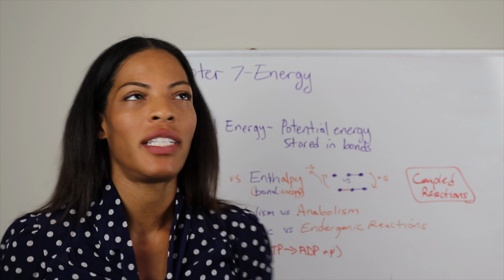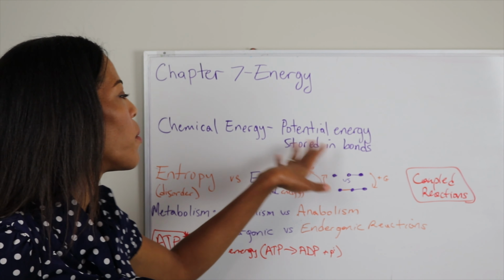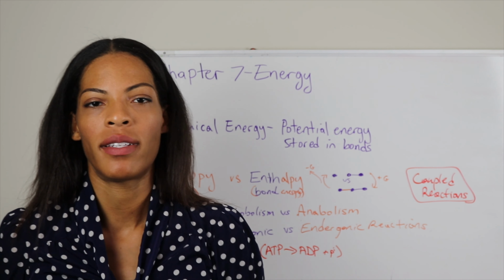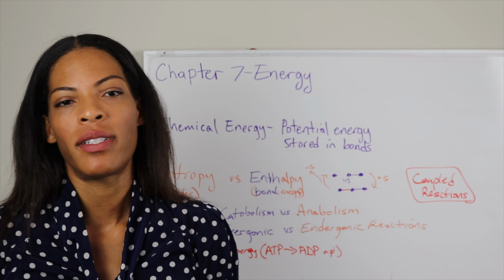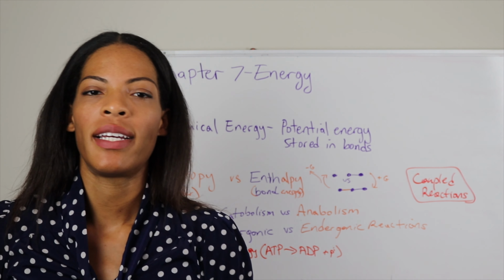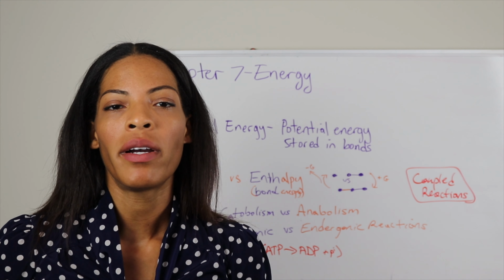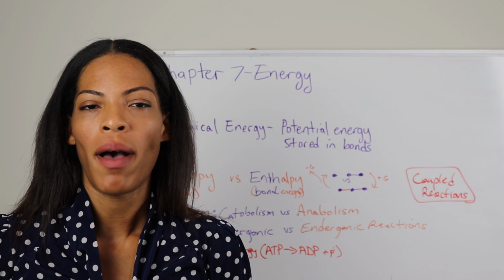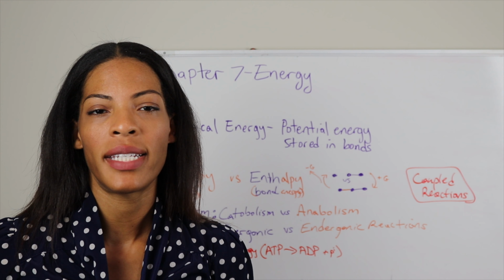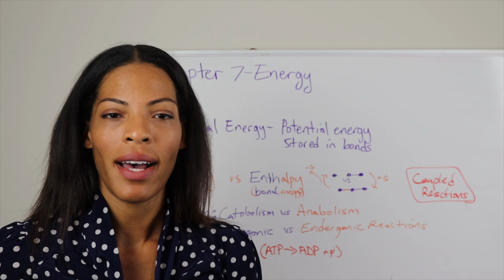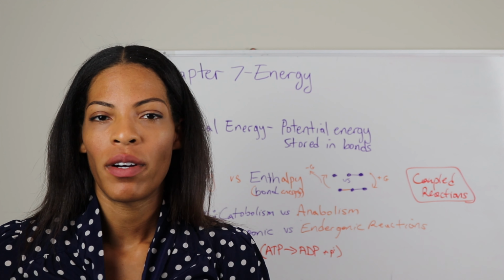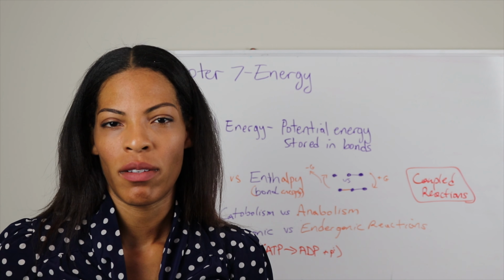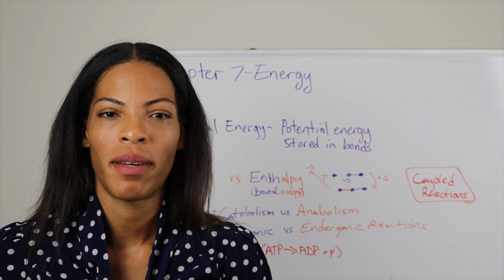And chemical energy is energy that is stored up, or potential energy that's stored in bonds. And so when we talk about chemical reactions as it relates to how our body works, there are a lot of different molecules that are forming bonds and breaking bonds. And so how is energy used or stored in relation to those processes? So that's what we're going to talk about a lot.